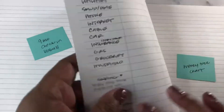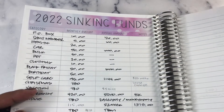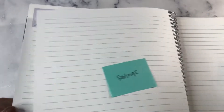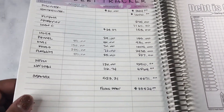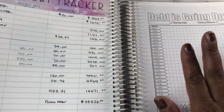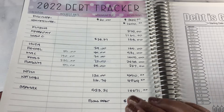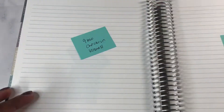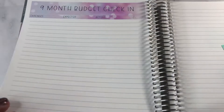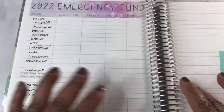We've also covered sinking funds and debt, which is set up here with a debt tracker. I'm going to go back at the end of the year and update it since amounts will change slightly — I want to get it as close to accurate as possible. So today we're going to do the 2022 emergency fund. I just ordered a new box light because my old one stopped working, so I apologize if it's a little darker.